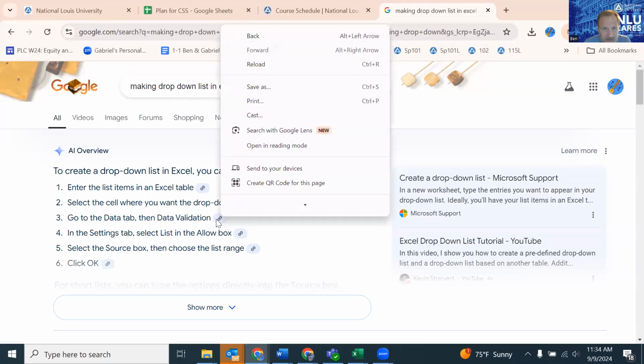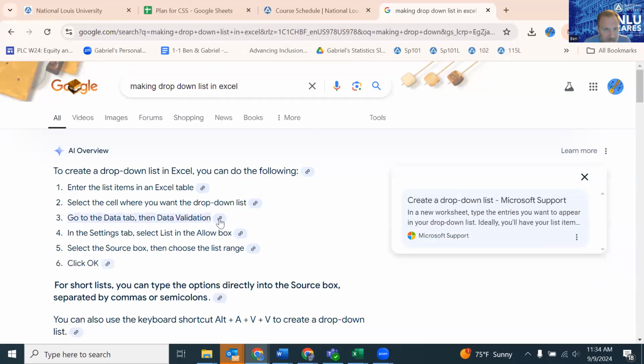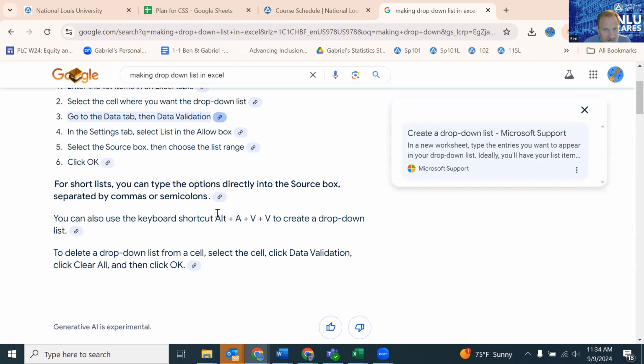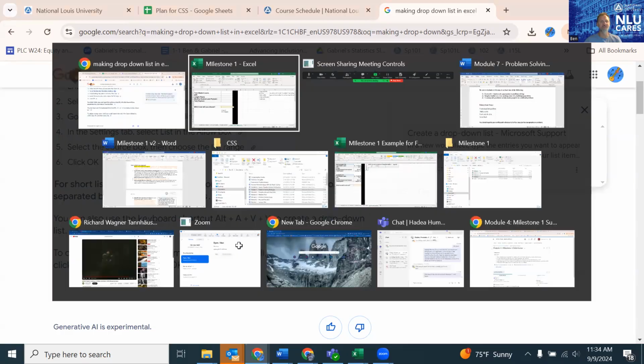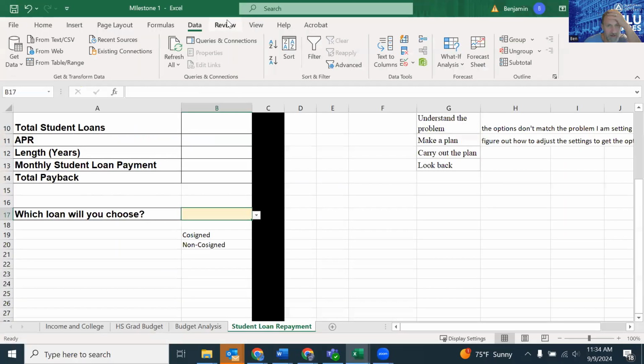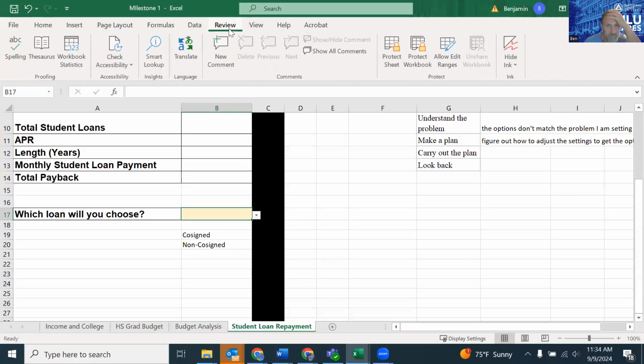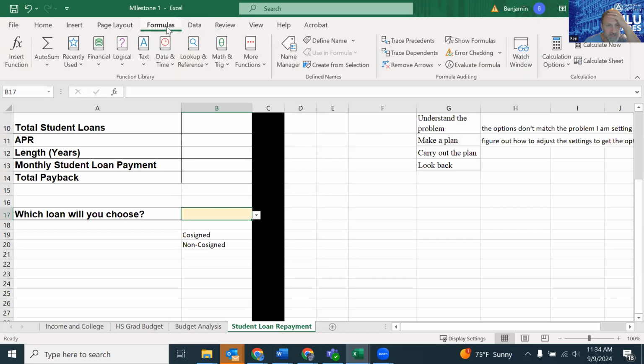I'm going to try the keyboard shortcut, Alt-A-B-B. Oh, data validation, okay. It feels like it should be here, but maybe data validation is somewhere else. Error checking kind of sounds like data validation, no. Okay.